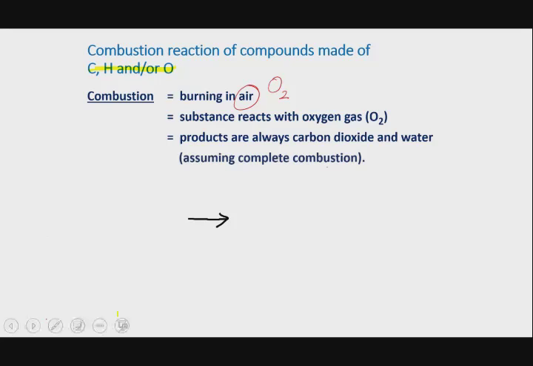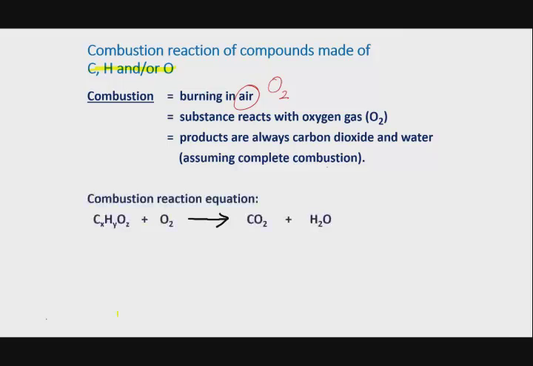In case of compounds that are made up of carbon, hydrogen, and or oxygen, when burnt in presence of oxygen gas, they will produce carbon dioxide and water as the products. This is of course assuming that the combustion is 100% efficient and therefore none of the side products are explored here. So when you are looking at combustion reactions for these kinds of compounds, the reaction equation looks like this.